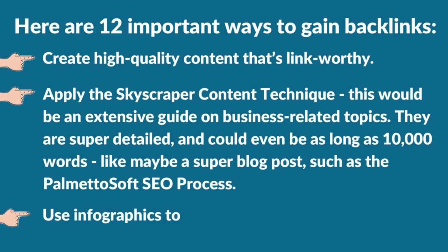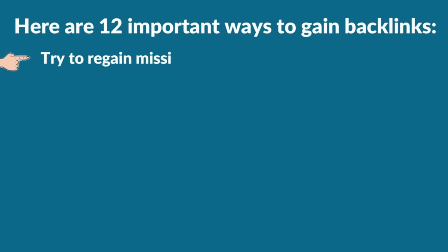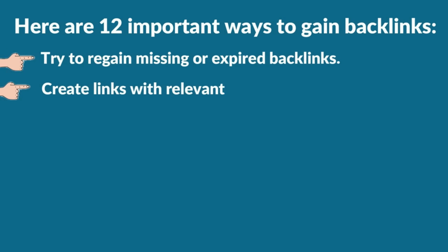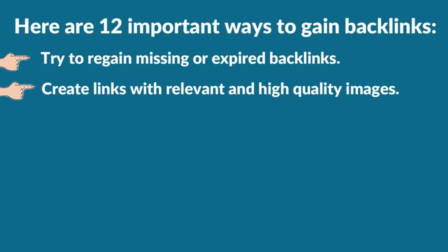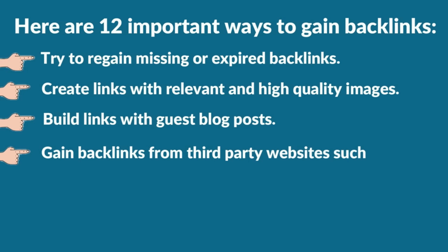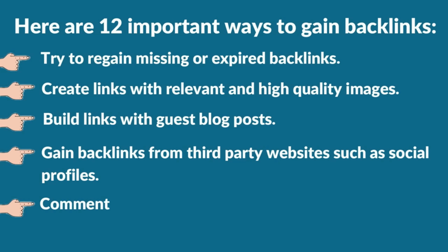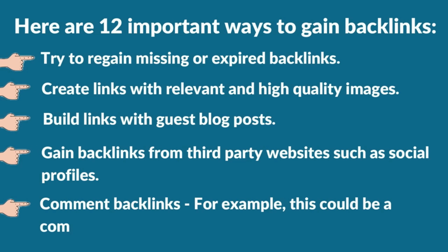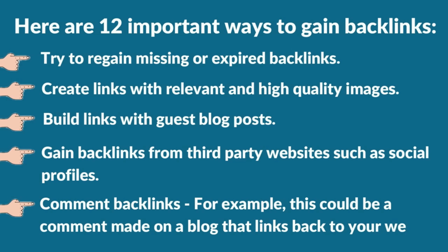Number 7, use infographics to capture backlinks. Number 8, try to regain missing or expired backlinks. Number 9, create links with relevant and high quality images. So yeah, use images that are related to what you're talking about. Number 10, build links with guest blog posts. That's if your site is doing guest blog posts, of course. Number 11, gain backlinks from third-party websites such as social profiles. And number 12, comment type backlinks. For example, this could be a comment made on a blog that links back to your website.